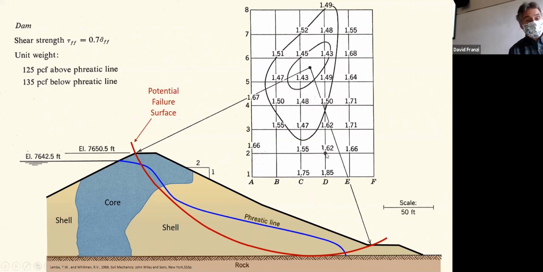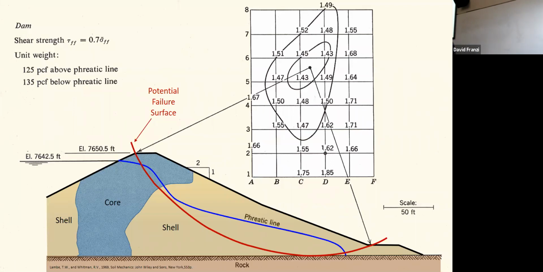Let's go up, or let's go to the right. And so it goes to the right there, and it recalculates this again, tangent to that surface. And you get 1.66. Well, that's higher, so let's go over here. Let's go up one. Well, that's 1.62. That's not really very good either, is it? And so the program will keep drawing circles, hunting around on this grid and assigning factors of safety to all of these grid nodes.